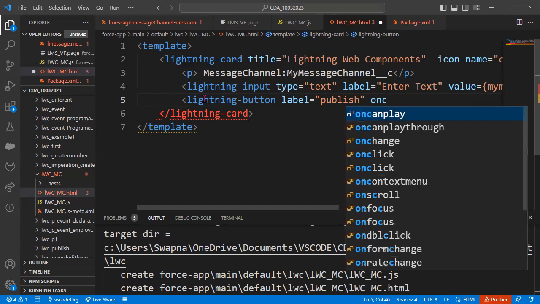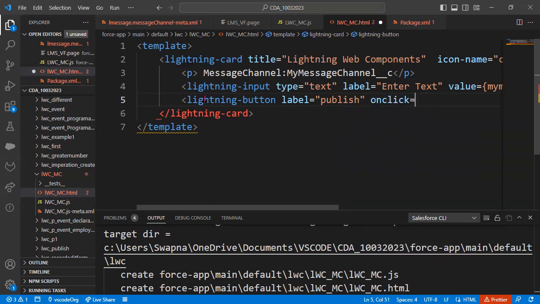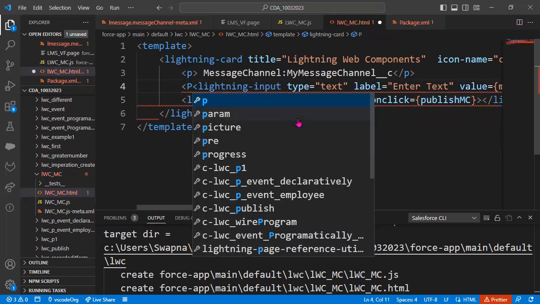On click of this, I'll call a function, same publishMC. Then close lightning-button. So let me add this also into a paragraph, everything into the paragraph so that I'll have some space.